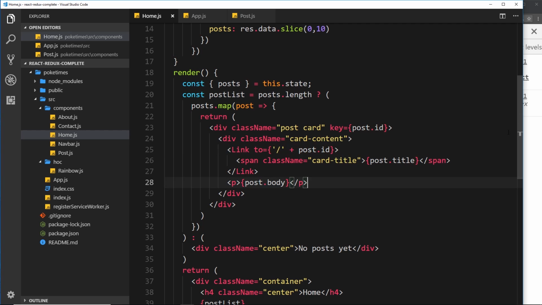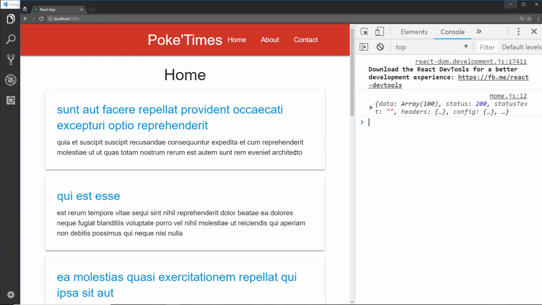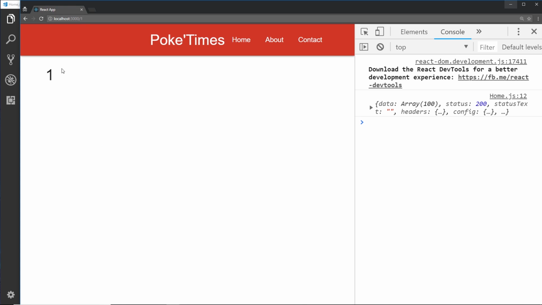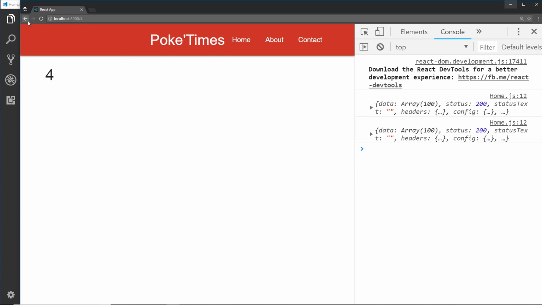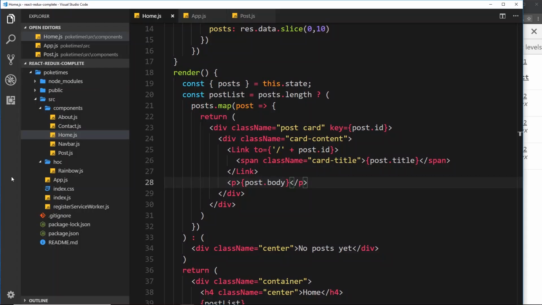And if we save this and go to the browser to test it out, now we can see they've changed color. That's just the default styles because links are blue for some reason. So if we click on one of these, we can see at the top, we get that ID and it's output to the component. And if we click on a different one, it's a different ID. So now we're linking those up to that component.